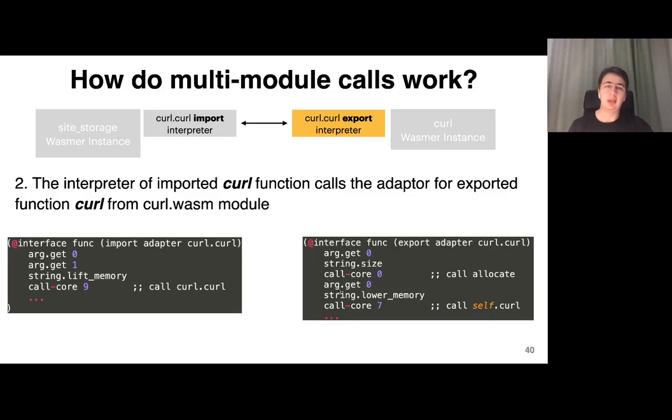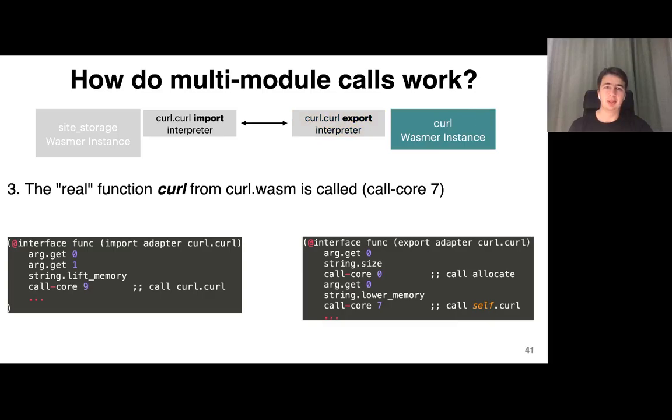So here we need to copy the string again from the arguments to the interpreter stack, and then call lower memory. And only then we call curl, the essential curl from this instance.